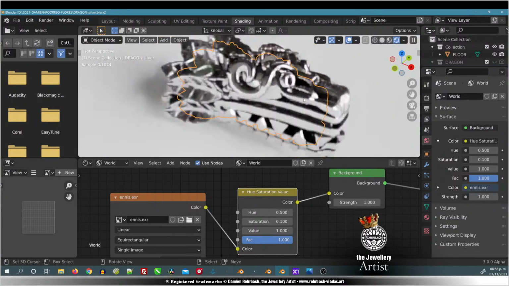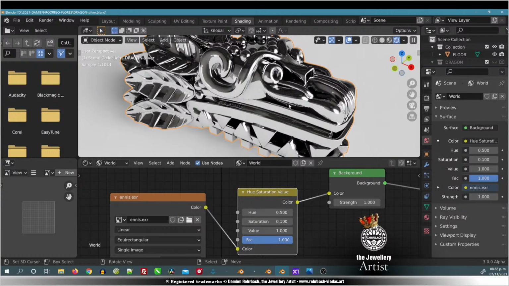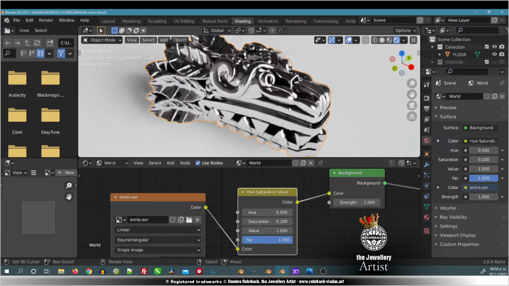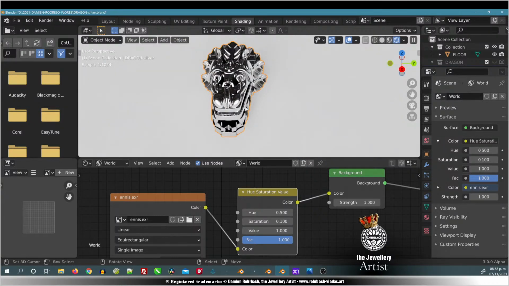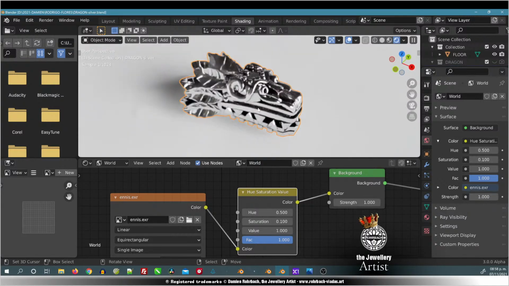Because let's say, for example, this model, for a professional 3D modeler, is not very hard, because it doesn't have that many details. If you look at the teeth of the dragon, of the feathers, okay, it has some details and it's cool, but it's far from a full 3D character with hair, eyes, eyebrows, all the rigging, all the clothes, all the jewelry, because a fully rigged character for a movie has everything on it.